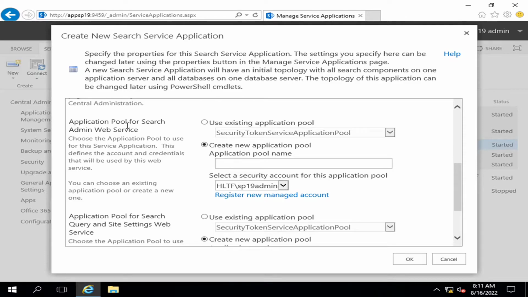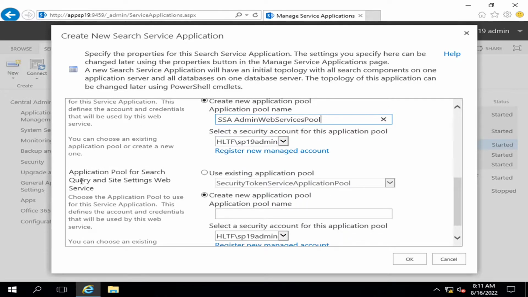The first pool is for the admin web services pool. I will name it SSA admin web services pool. Okay, and the second pool will be the application pool for search query.